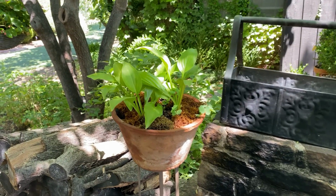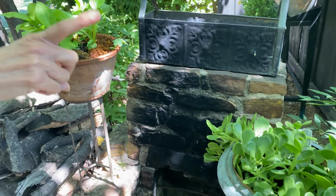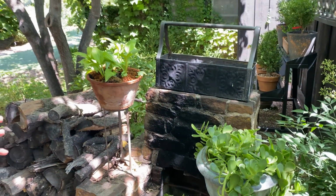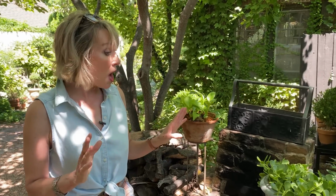Now, the brilliance of that is that when I bring in the jade plant later in the winter, right before first frost, it's been growing in dappled shade and in lower light than it would be in full sun. So when I bring it in, it's not going to suffer as much culture shock coming in from full strong sun into a shadier, darker location. It's already in a shadier, darker location. Now, you have to kind of test this to see how much shade is too much shade, but this one is doing fine in this amount of light. I haven't had to move it, so I know it can grow here.